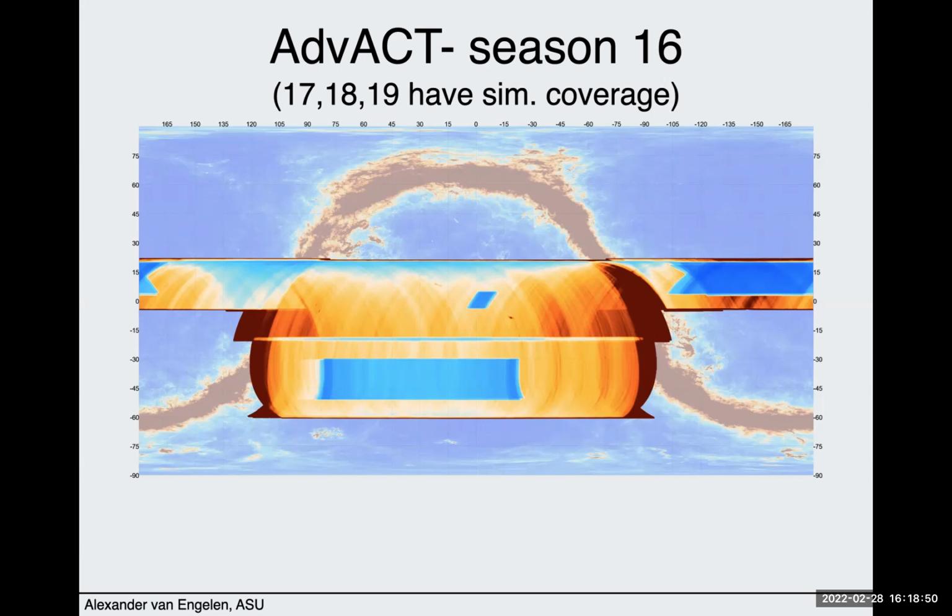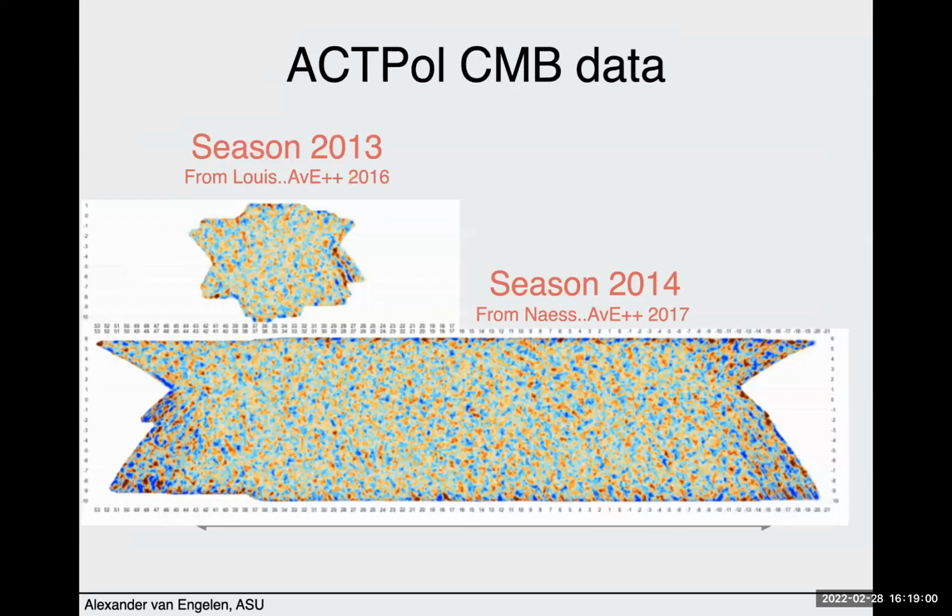And this is a map of the 2016 coverage. The few seasons after that have been upgraded, but with a similar strategy. Okay. Now let's just show you some of the data. So here's some of the CMB maps with the hot and cold spots. Now, in the context of CMB lensing, we run our lensing estimators, which, like I said, look for the changes in the shapes of these hot and cold spots and try to infer where the dark matter is. Here's what that looks like.